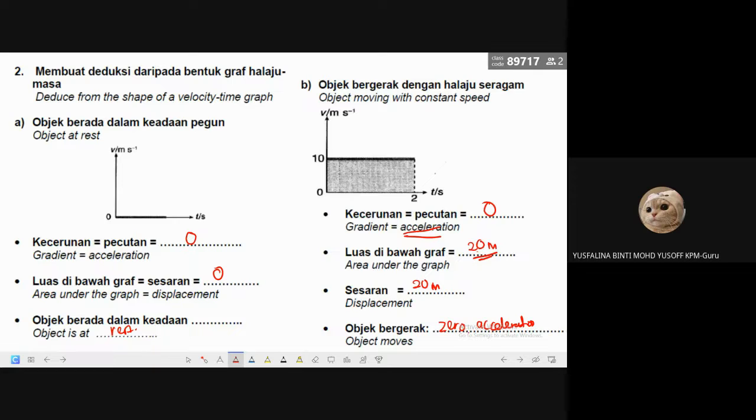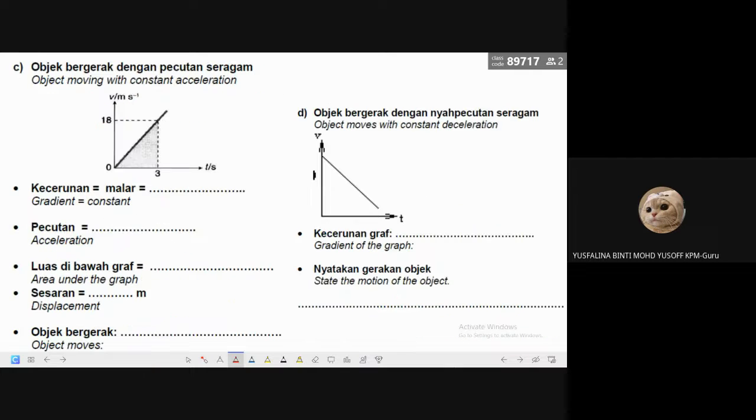But they give you the graph for velocity against time. So you describe the acceleration. The acceleration, you cannot draw the triangle, so it means zero acceleration. Now, let's say this one, we draw the triangle and we can see the size of the triangle is uniform. If the size of the triangle is the same, the gradient is also the same, which means the acceleration is also the same, or we put it as constant acceleration.